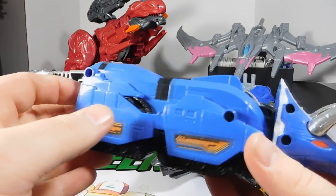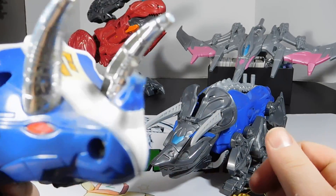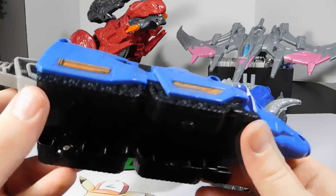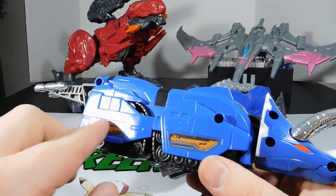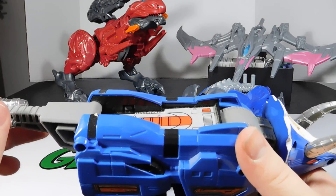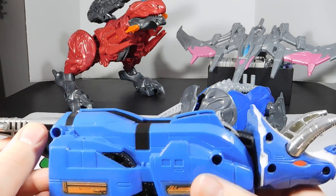And then a comparison to the original, which is right here. This is the original Triceratops — a little beat-up condition. I got this off eBay years ago with the rest of the set. This one's not missing pieces but it is a little damaged on the nose and stuff. I did buy the Legacy version, but I ended up selling it — I didn't need it, I thought it was cooler to have the original one. Repro Labels prints these stickers still — you can still get stickers for these to re-sticker them. So at some point I'm going to re-sticker all the old Zords that I have. I did re-sticker the Dragon Zord, which is awesome — I'll probably do that in another video.